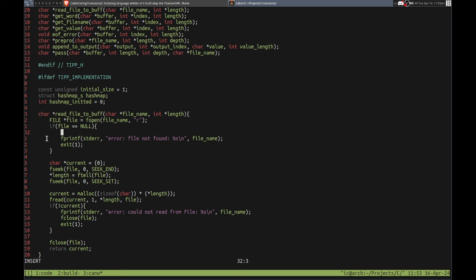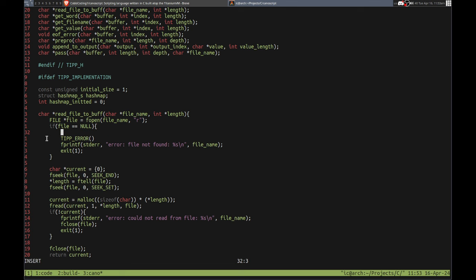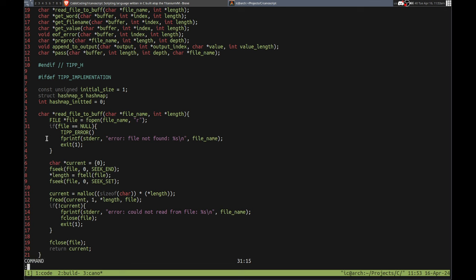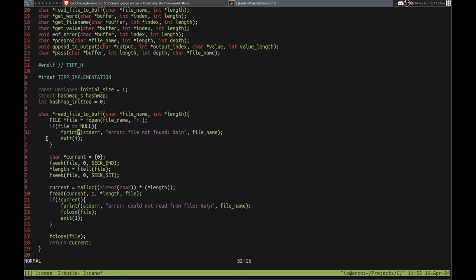Or maybe we could have tip error, and write it like this, and then you can define your own macro for it, right? So I would define tip error as print error, and then you also have to pass the location and whatever. So I could define that if I wanted to. That's probably a good idea, just as a library anyway, to make it more useful.